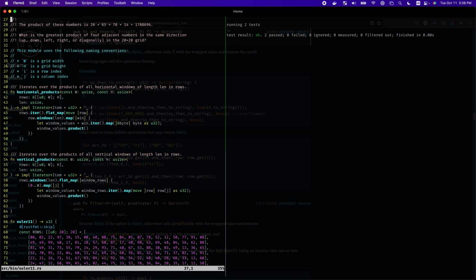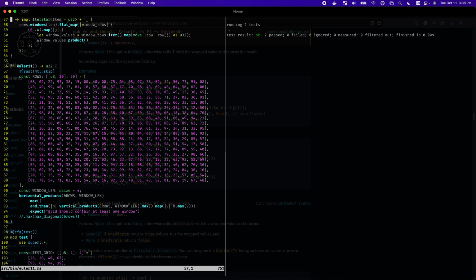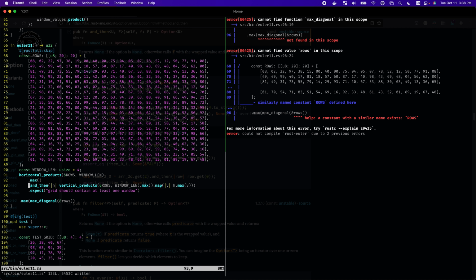So now we get to do diagonal, which turns out to be two separate functions. So let's say, how is this going to look? This is going to be, so we have our max, we have our and then. It's actually going to look a lot like this, right? So it's going to be and then whatever we have so far. I'm going to call this M, just for max. Maybe I should call them all M. No, that would be terrible because we'll have M dot max M.